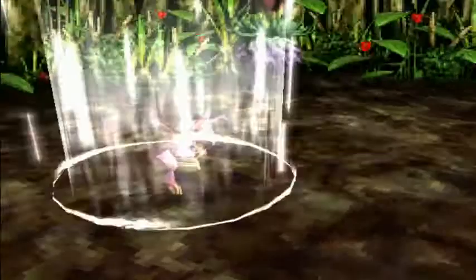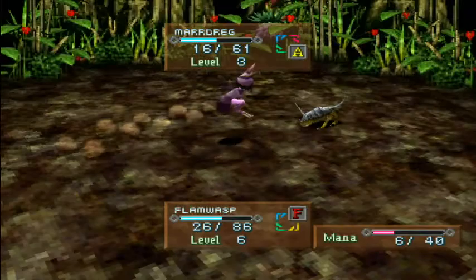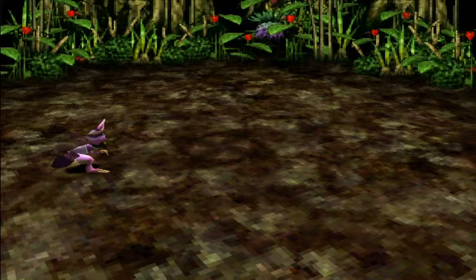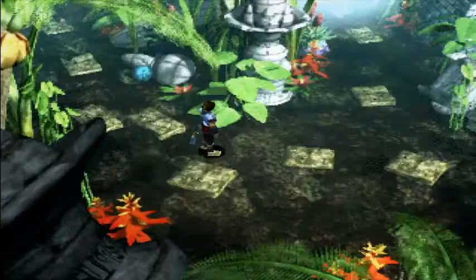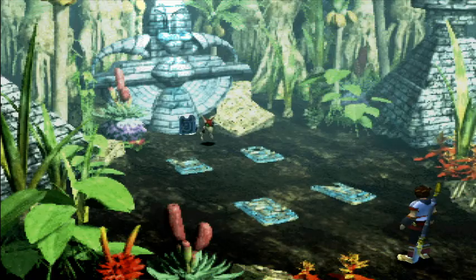Fire attack. Down to 16, nice. Think you can beat him. Yeah, definitely. That's good. How about we take a look to the left here? There's another knowledge stone thing. Hi.